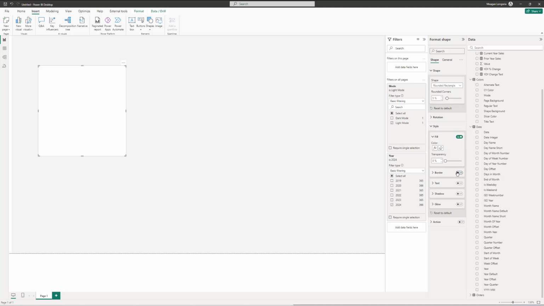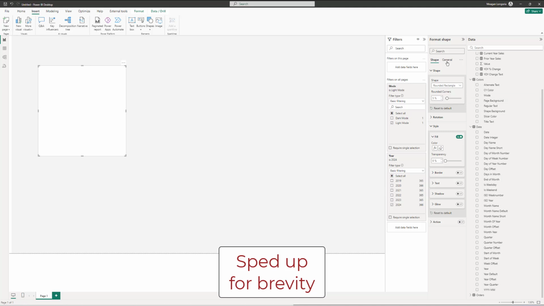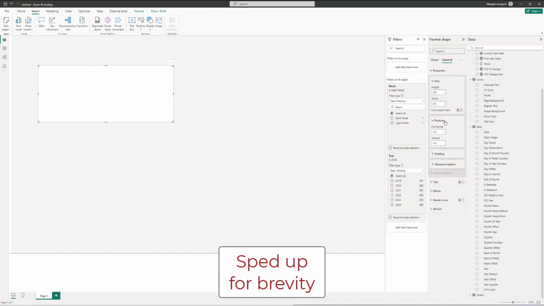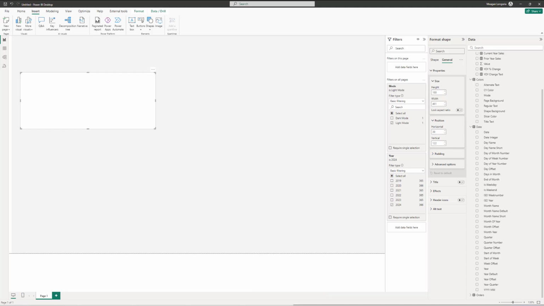Turn off my border. And that creates the shape I need. I have two other shapes, so I can copy and paste, and then I'll fix the size and position.